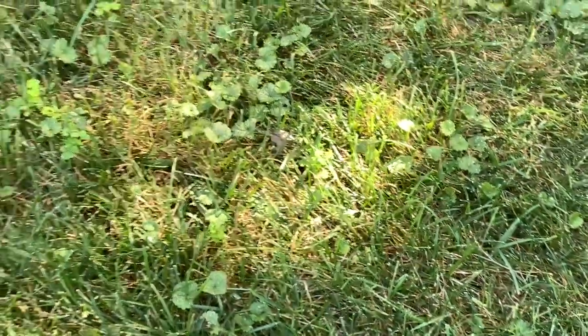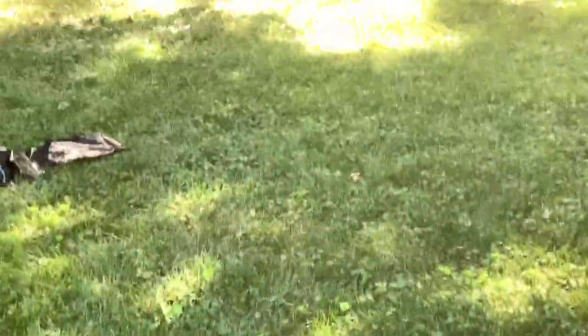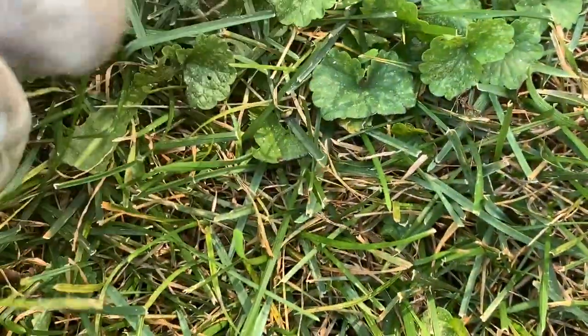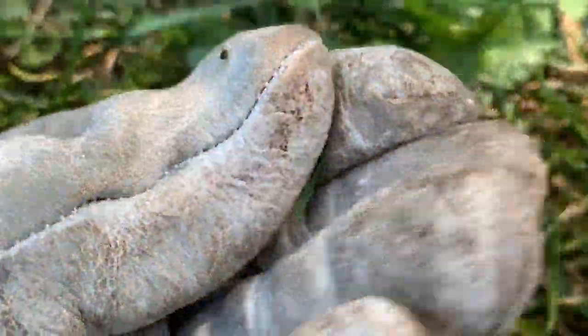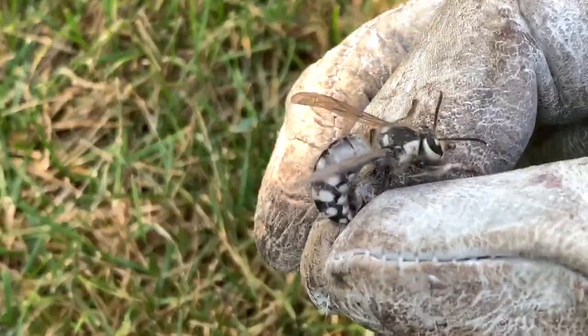Alright. Set that down real quick. Oh, I dropped it. I swear I had the queen in my hand, another one. But, you know, this fall there's gonna be a few of them in the nest. Alright, so we are back. As you can see, they're trying their hardest to get away. Missed that one. I was gonna crush him. It flew right out of my hands.